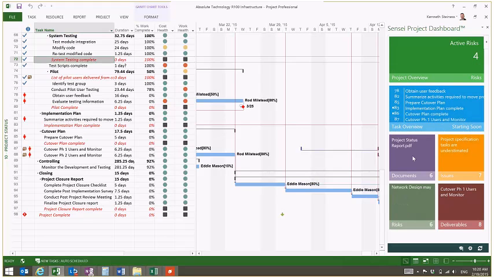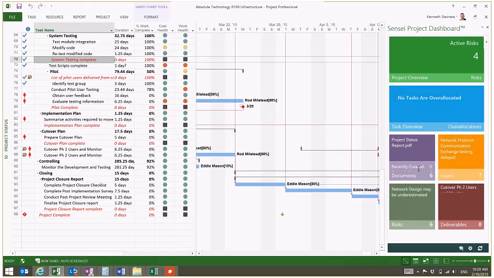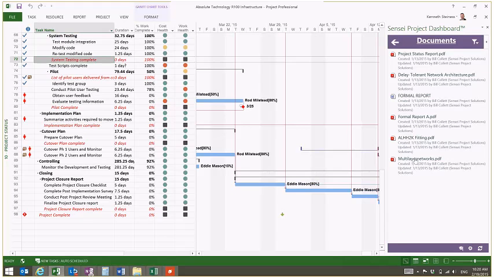So I'll come back to that. Next, I want to look at some of my SharePoint data. The 4 smaller tiles on the bottom here pull in my SharePoint data. For example, I may want to see the documents that I have in my document library. So here are the 6 documents related to this project right here.